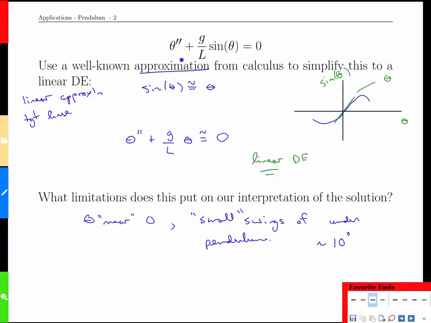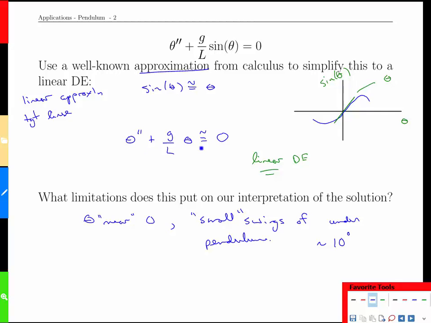So what we've done is studied a system, which is the pendulum, arrived at the differential equation from physics, and then if we want to predict the motion, we realized, well, our tools don't work on this because of the sine, but the sine of theta is approximately theta for theta being close to 0.